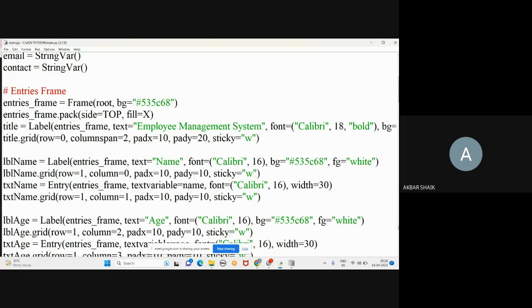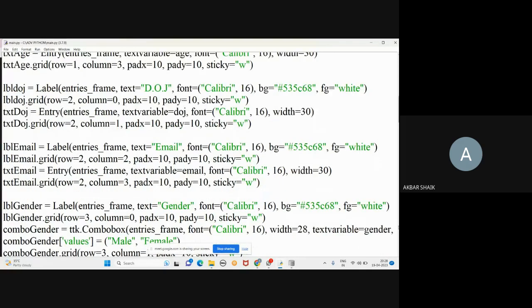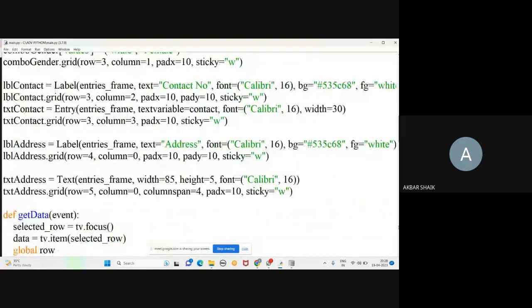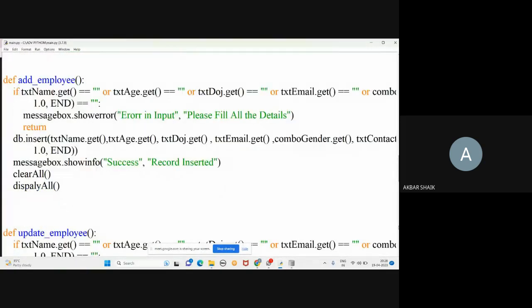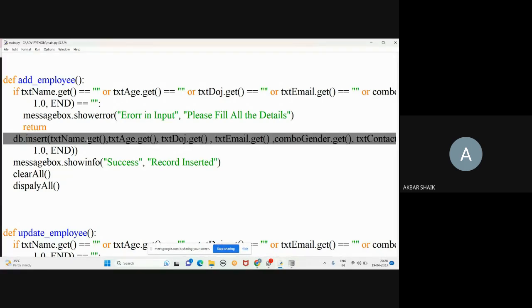So that's why, if you see here, I'm going to have this button, the button is add details. Here this is what I'm going to use: insert these values. Insert name, age, date of joining, email ID, and gender.